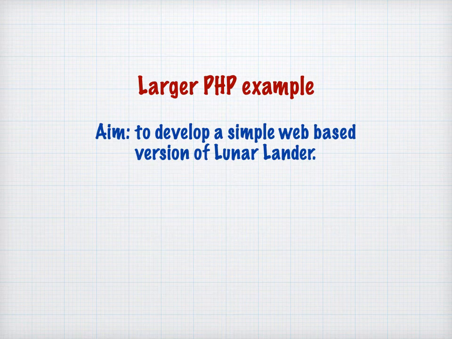So let's move on to our second version of the game. Now, in the first version of the game, we've got a form which is going to hold the initial values for our game, and we've got a response page, and that's the response page that's actually going to do all the work. And in the first version, all that happened was we had the form, the initial values, and the response page simply prints the values out. So let's tweak this code a little bit, and let's move on to the next version.